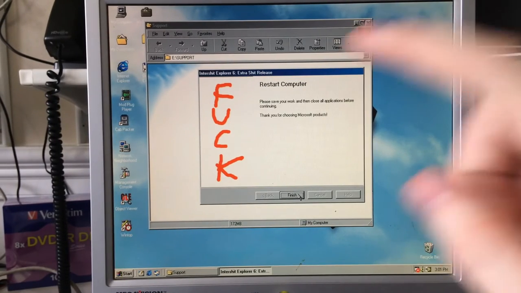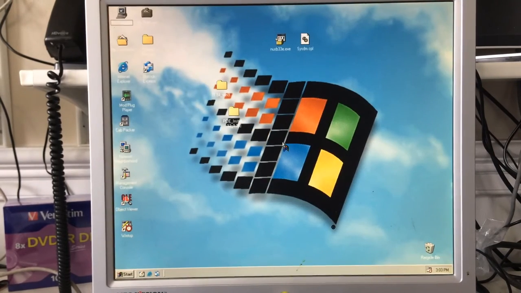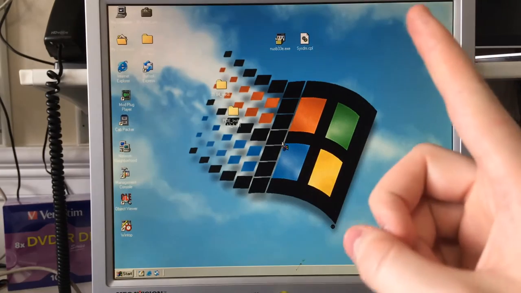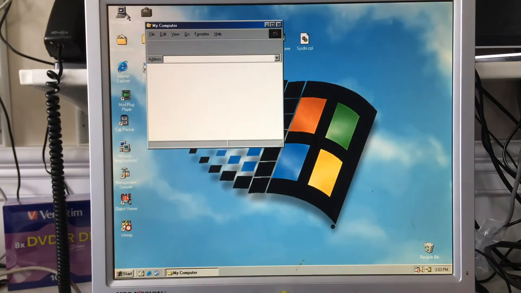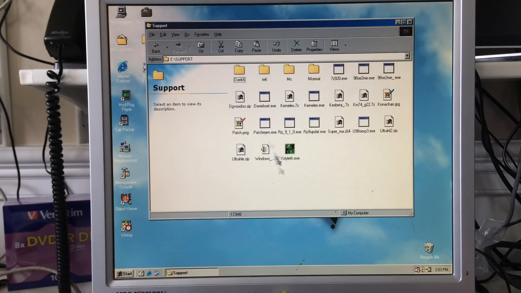Okay, so this is gonna reboot. I'll just leave this boot and probably speed it up in post because it's so fast anyway, it doesn't even matter. And the last thing we have to install from the unofficial service pack is DX9. So if we come over here, oh, I just froze it. Never mind, we're back. So we can come here, Support, and we can open this.